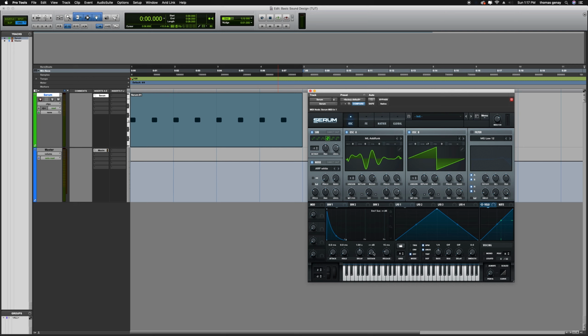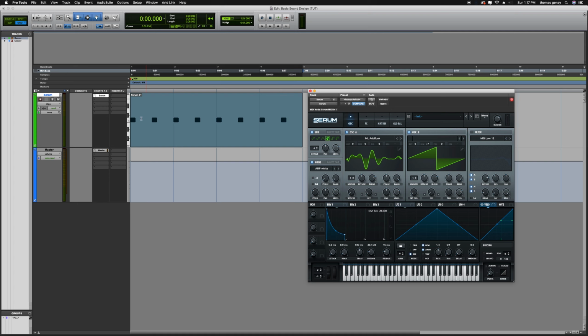But I'm going to just put it down for this purpose. Let's listen to this. Shorter decay, more plucky sound. Longer decay, more of a sustained, longer held note. It's almost like there's reverb on it, if you will, is an easy way to picture that.